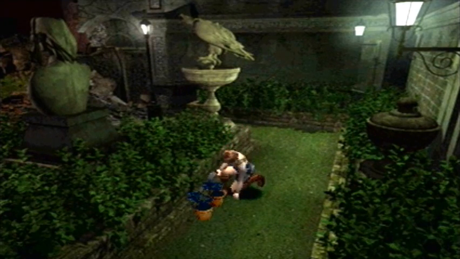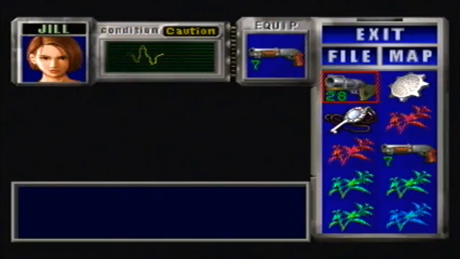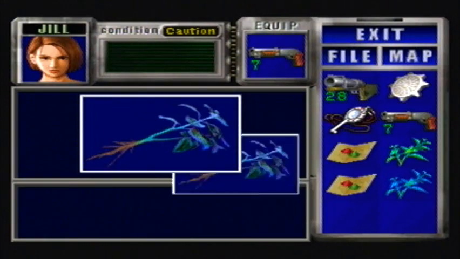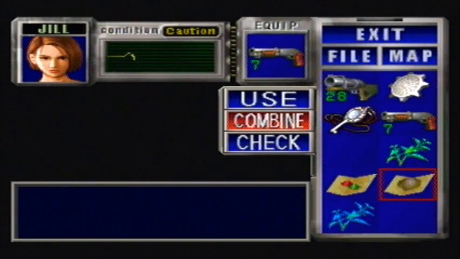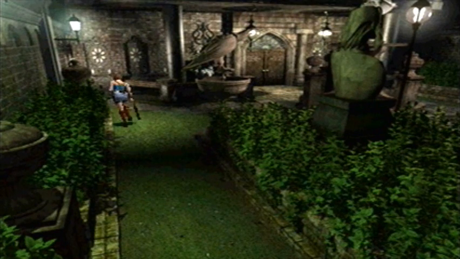And we can take these blue herbs as well, because we can combine them into our red-green combinations, can't we? Or just do this anyway. No harm in that. Right. Yeah, may as well put one in. No harm in that, is there? We have two separate brew herbs, so it's all good.